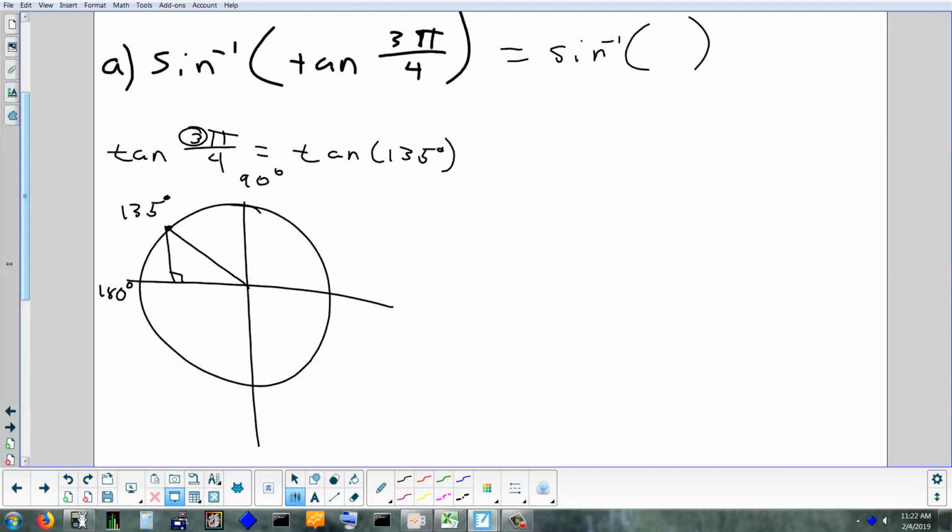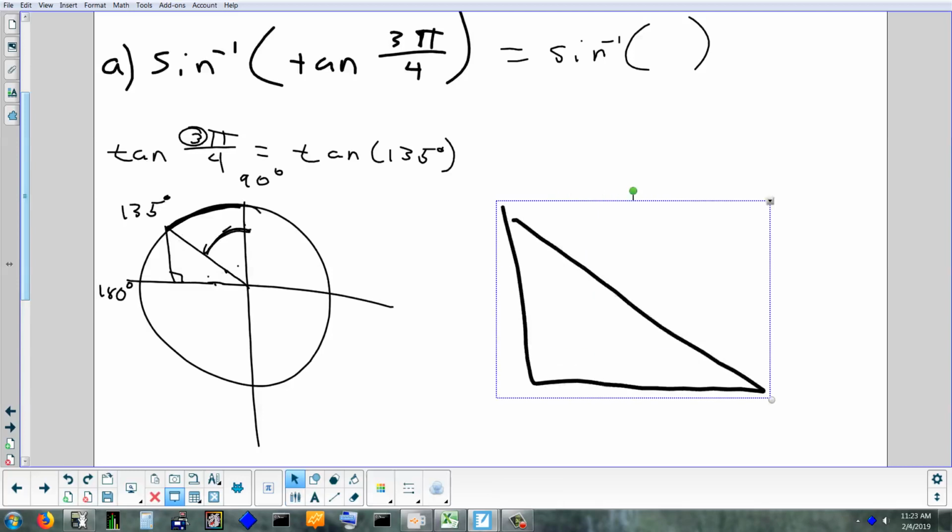And that's a 45, 45, 90 right triangle. How do I know that? Well, if I take 135 minus 90, I can see that this section I'm highlighting in bold is 45 degrees. Well, if this is 45 degrees, then that must be 45 degrees as well, because it's a quadrant, and it makes a 90. So that's 45, that's 45. Okay, so I'm going to take this triangle, just to make it easier so I have some more room, I'm going to put it over here, and I'm going to make it larger.